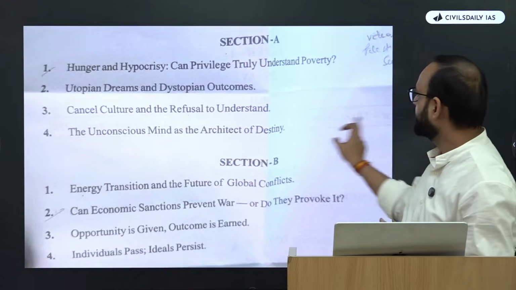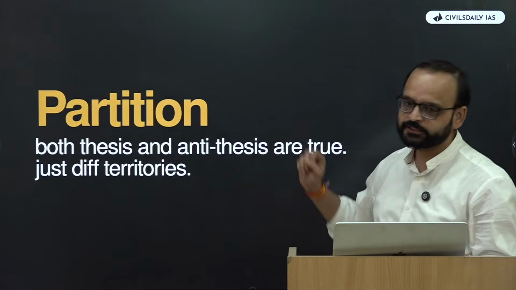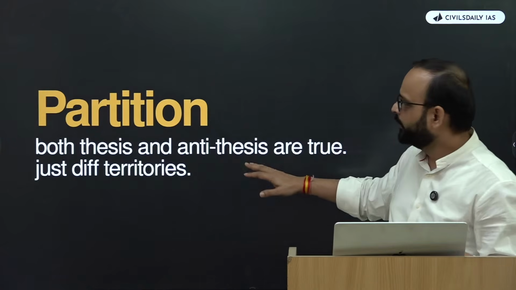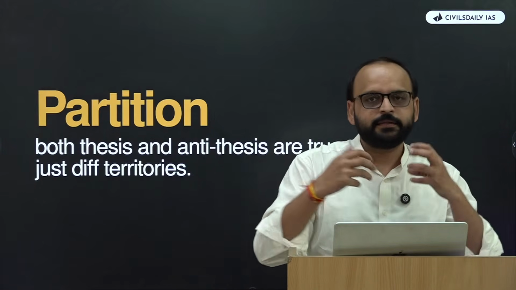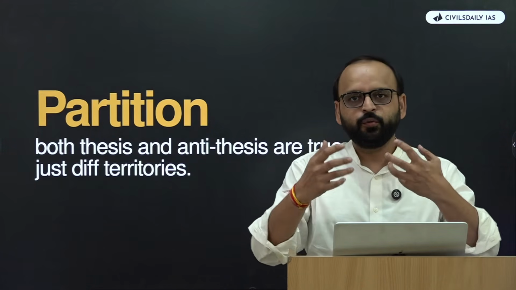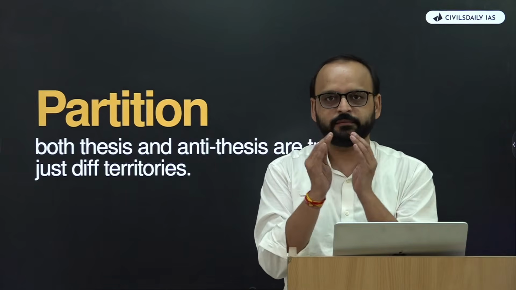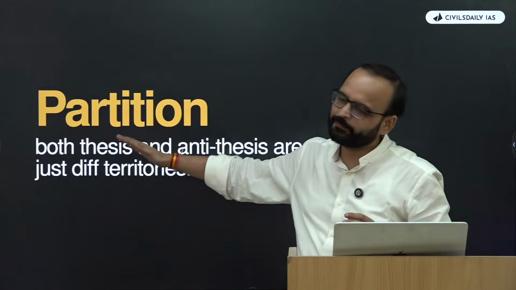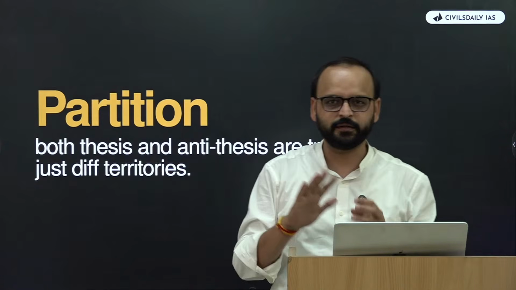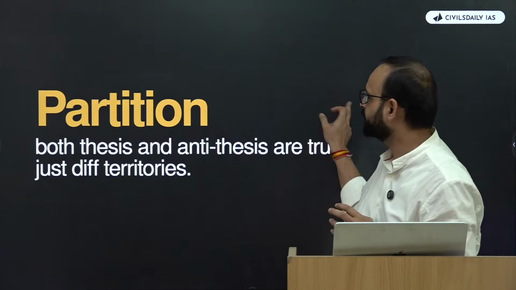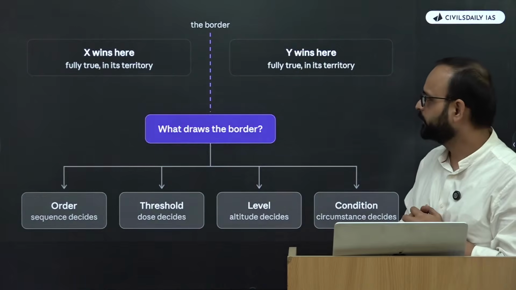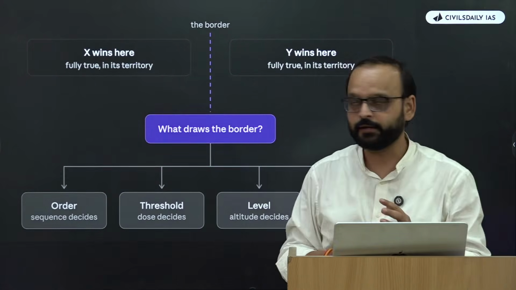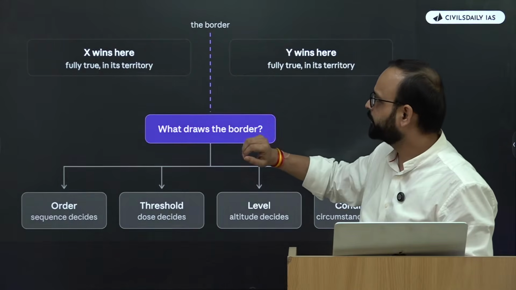That said, let's quickly jump onto the first kind of synthesis. Just to make things easy for you, thesis and antithesis are true in their own parts. There is a major synthesis which is of the partition kind, which will solve for close to 60% of your essays in the task framework. You can take a screenshot of this. I won't be able to share the deck, but here is what happens.